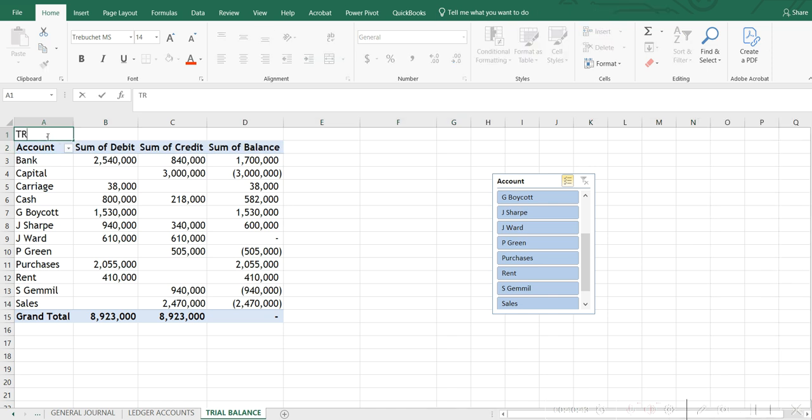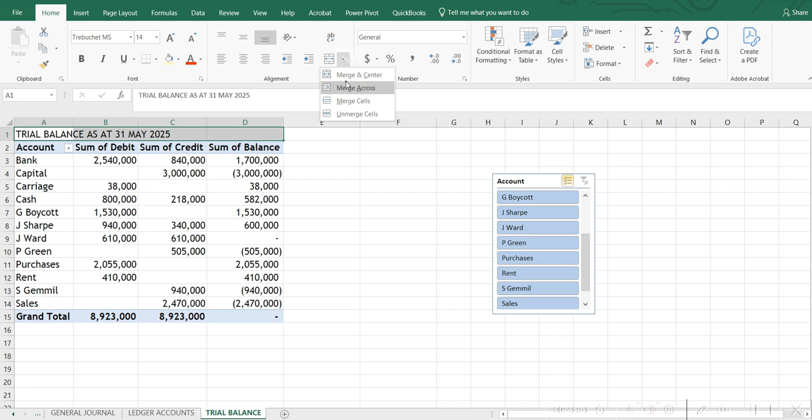So this is my trial balance as at 31st May 2025.